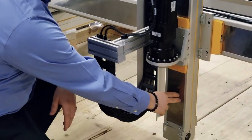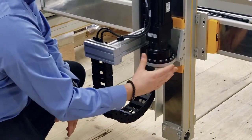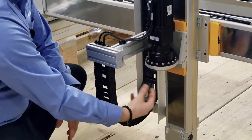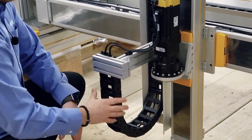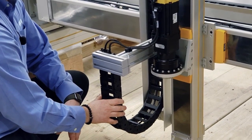Here we have the HMR B 11 on this gantry system, and we've customized a bracket to hold our Stober gearbox and mount our motor to provide our customer with a theta axis. In order for our cabling to get there, we have also included a bracket to hold our cable management system for the brake and encoder feedback cables to the motor.